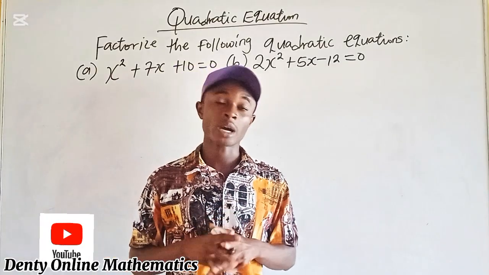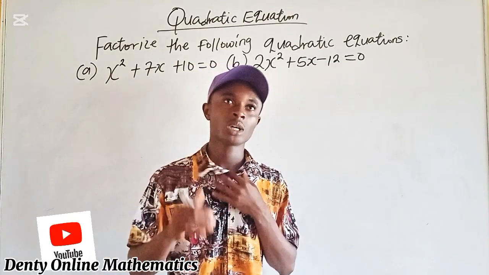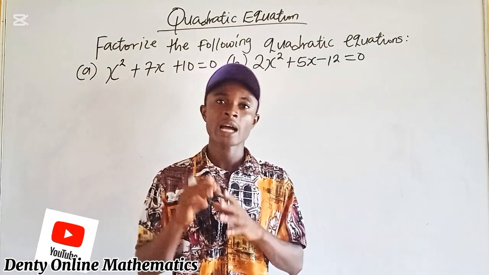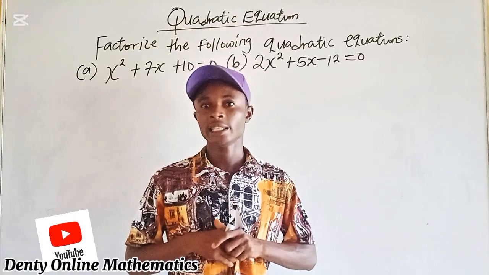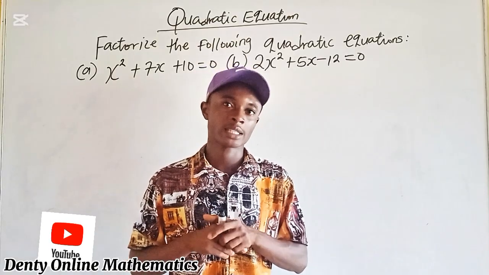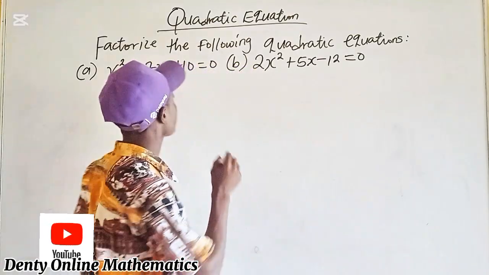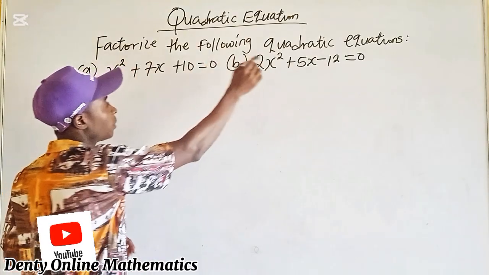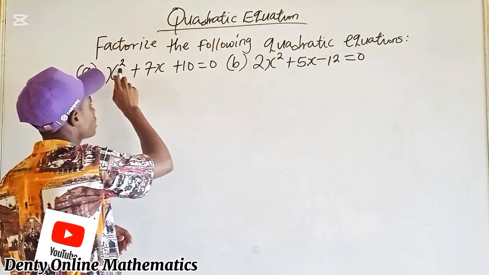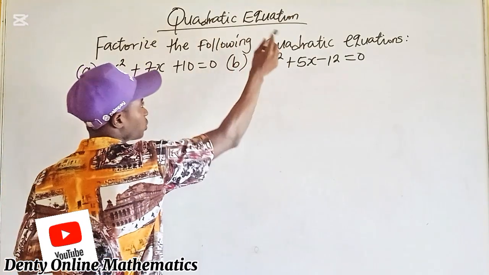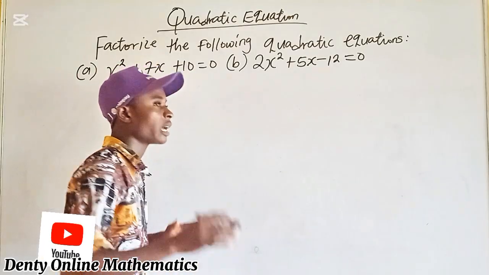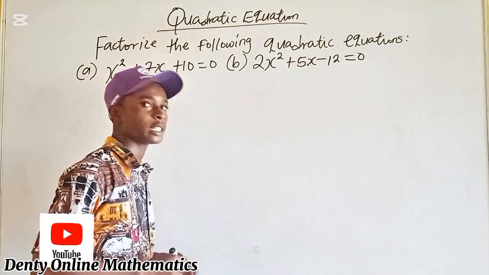It's very simple, and remember, a quadratic equation is a type of equation that has 2 as the highest power of x. If you observe, you see that we have 2 here. Power of x here is 2. Power of x here is what? 2. Now, for clarity's sake, I will divide this board.